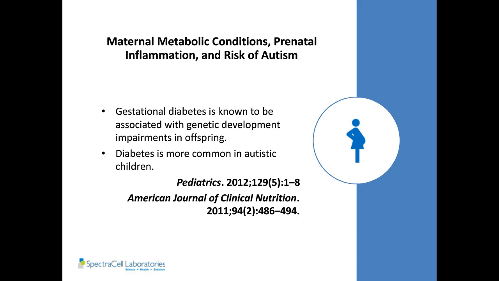So once again, it's very important that we watch these women when they're pregnant, make sure that they don't get into the situation of gestational diabetes. Going back to vitamin D, as you know, it is essential for insulin production, insulin secretion, and insulin receptors. So when a woman is pregnant, if she does have a vitamin D deficiency, not only is she putting herself at risk, but potentially going down the road for an autistic child.